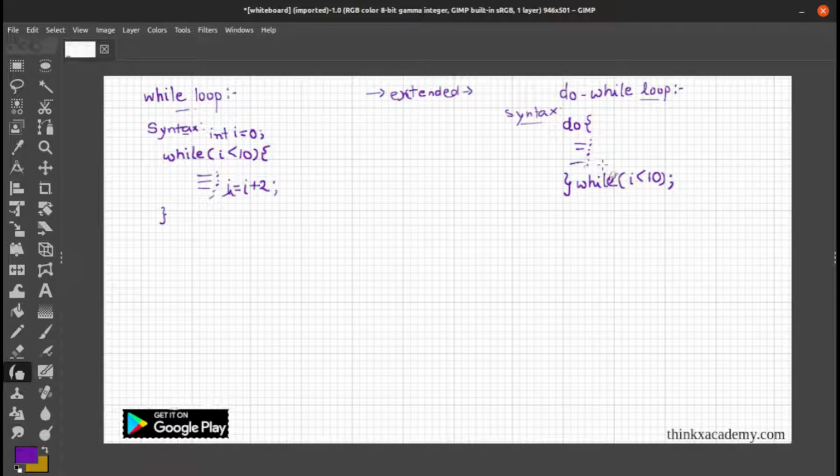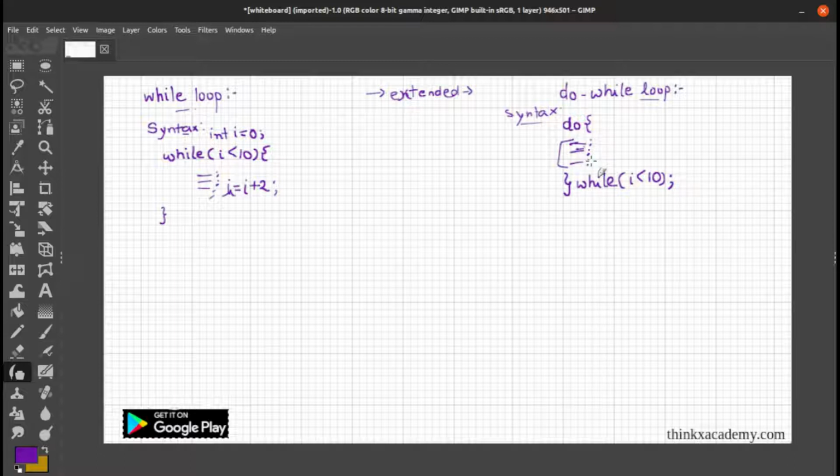So what is the use of do while, and how is it better than while? In some conditions you want to run some statements even when the condition is false, or even when the condition is not there. So this is the compulsory part.